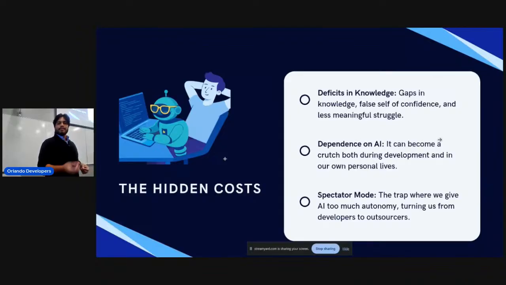And then back with development, one of the traps we can fall into is that when we use AI too much, we offload too much responsibility onto it. We lose our ownership over what we're building as developers. So rather than being a developer using AI, we end up outsourcing our development to AI. And as the code keeps building, it becomes more and more foreign to you.